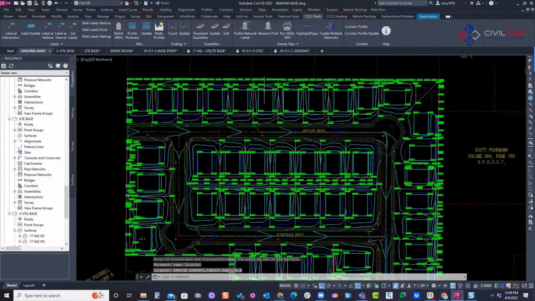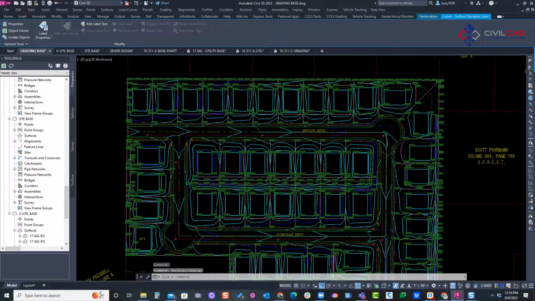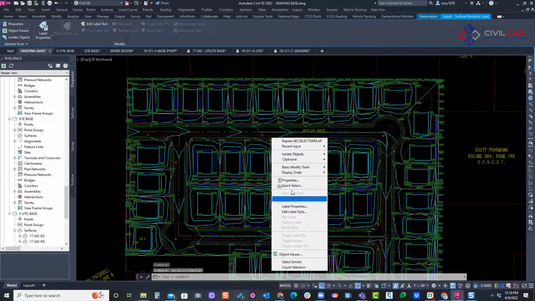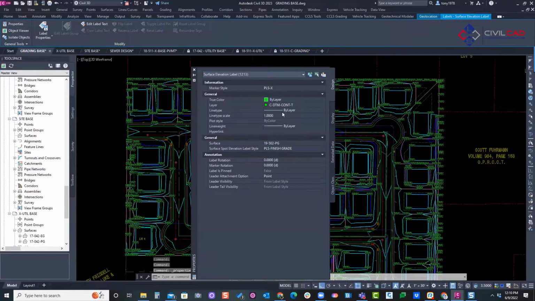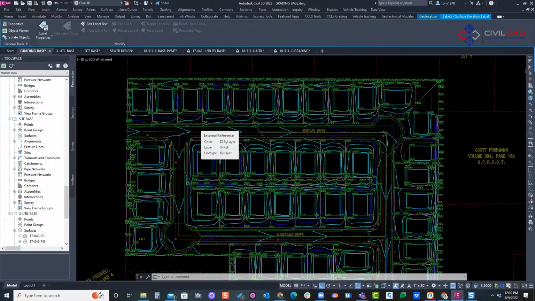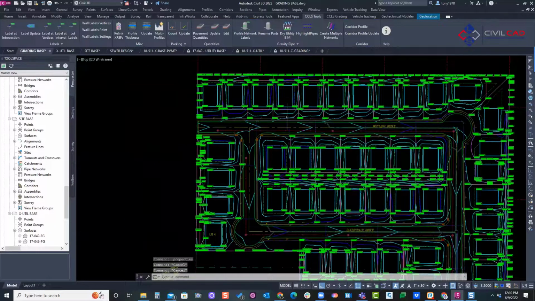And there we go. So if we look at it now, if I go to select similar, and go to properties, and move over to the dialog box. As you can see here, it put 1,213 label styles. I mean, that's a lot of clicks it just saved doing spot labeling. Any questions on the spot labels?